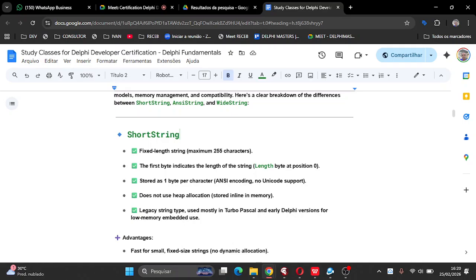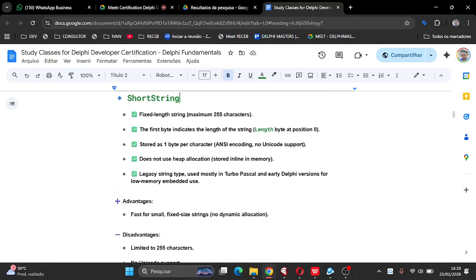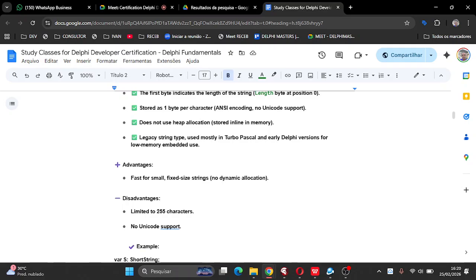Legacy string types used mostly in Turbo Pascal and early Delphi versions to allow memory embedded use. So this kind of variable is used mostly in early Delphi versions, but in the most current versions it is not recommended to use. The big advantage is for small fixed size strings, so no dynamic allocation.